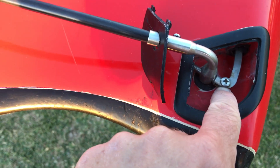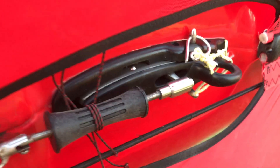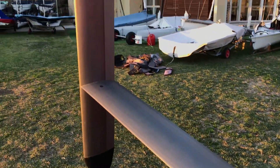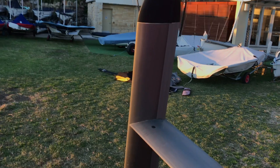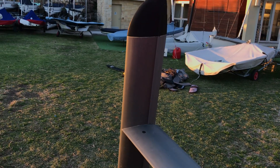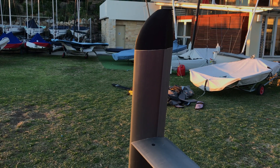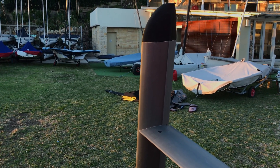Now, why this is significant — if I pop this off, you can see it actually connects all the way back through the hull. We have our gearing screw here which pivots and pulls this plate, connected through the middle of the boat onto a reversing lever in here. If I move that you'll see it runs back through the middle of the boat and onto this pin at the top of the foil. This moves that pin backwards and forwards, which controls a push rod down through the foil and onto the flap. The end result is that as the wand moves, the flap moves also. What we're doing is creating a greater angle — a greater depth — on the foil shape.